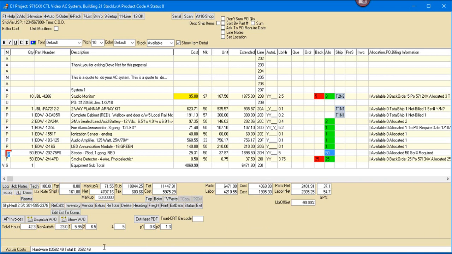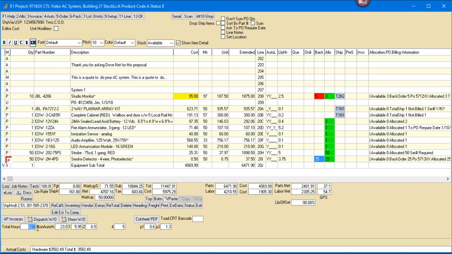The actual cost, hardware costs, have been incremented like so. And you see here down our actual cost column, we've got hardware costs that have been applied to this particular job. We had an estimated cost of $4,000, and we've received $3,500. Obviously, these items have not come in yet, so our cost isn't completely complete yet, but we know we're along the way.